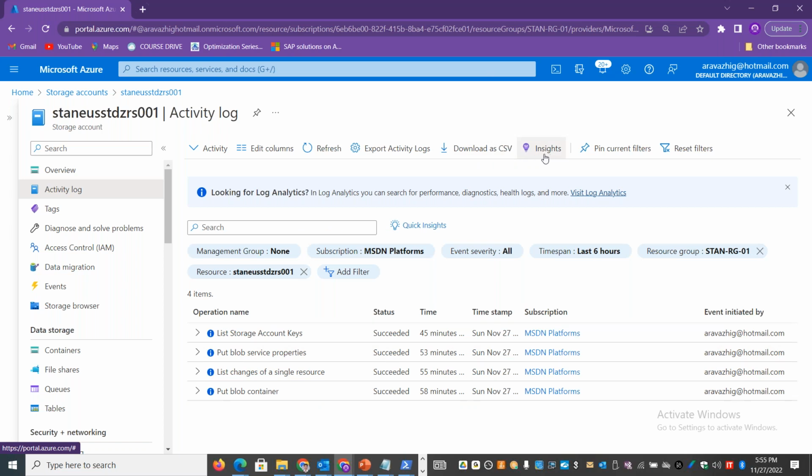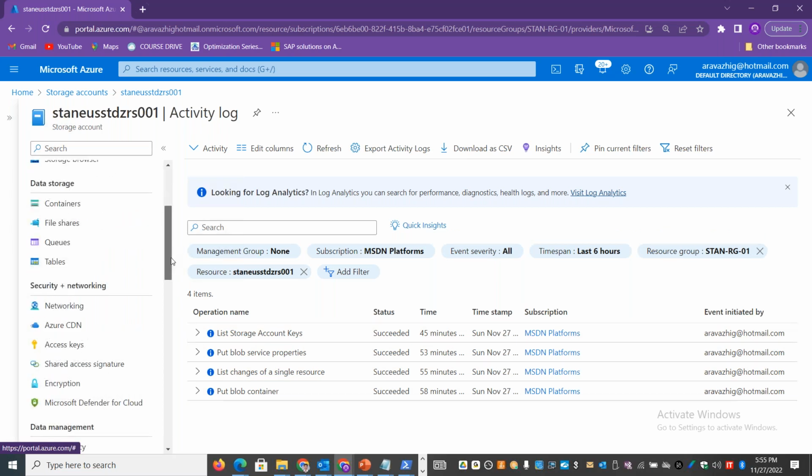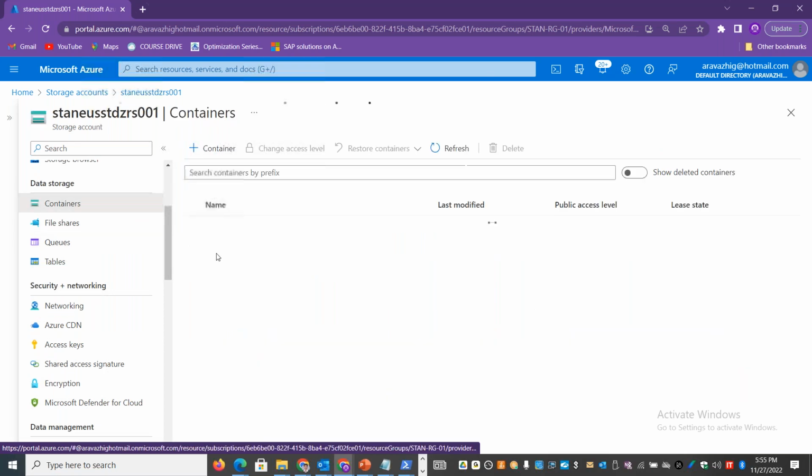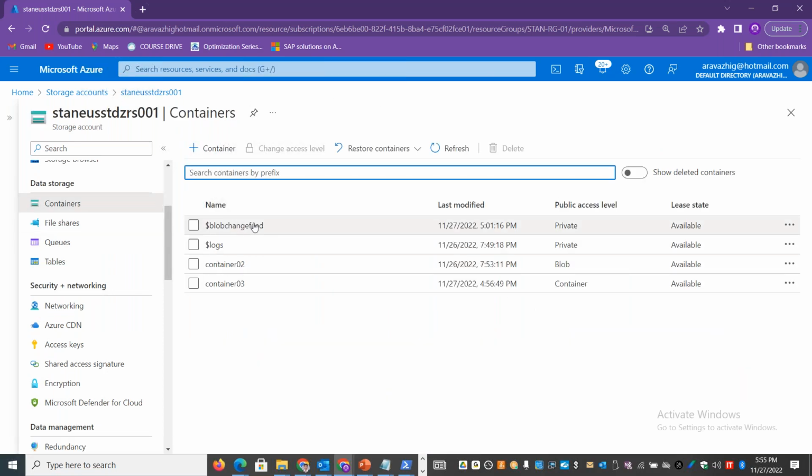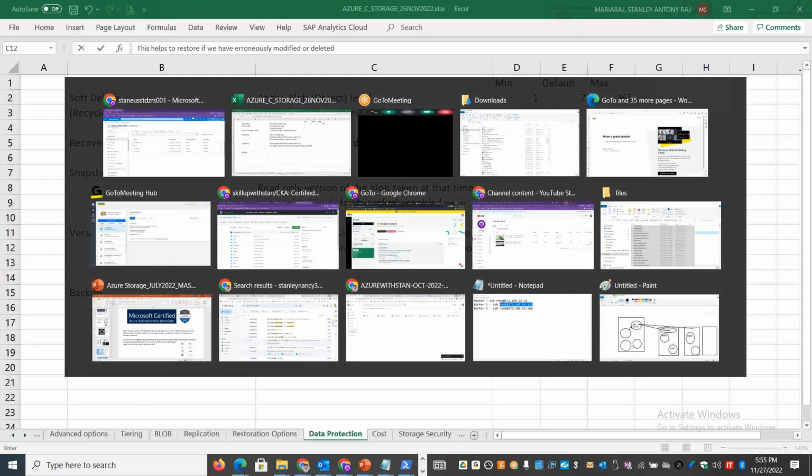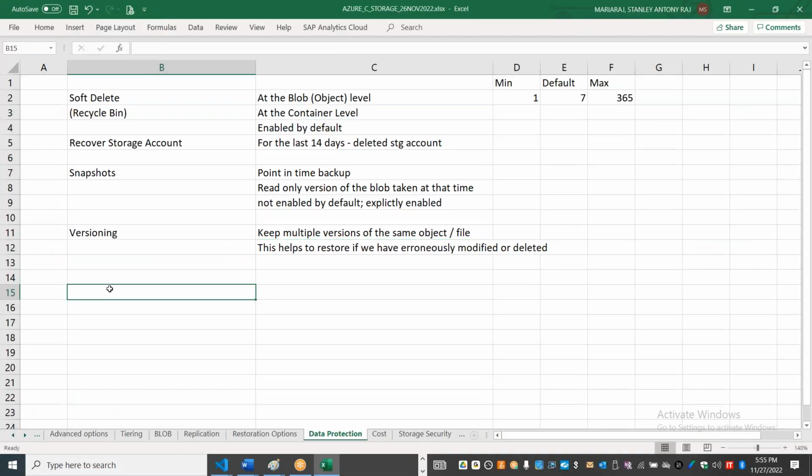You can also click on this insight option. I'll come to that during the monitoring class. And you also have the export activity log option. So you have multiple options to export it and filter it using your Excel sheet or different tools. But for the change feed option, you have a folder separately created here, blob change feed. This is where all the changes that you are making to your object, either creation, deletion, modification, snapshot restoration, all the activities will be tracked. So if your organization has tools like Apache Drill or Apache Spark, you can quickly read that.